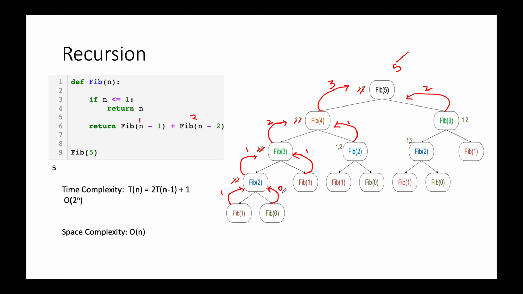One thing worth noting here is that this program is doing a lot of recomputation, a lot of rework. You can see I have colored all the repeating substructures with the same color. Fib of 2 is the same color, fib of 3 is the same color. What dynamic programming does is save this recomputation, so that the next time fib of 3 is called, it already has the answer. It just has to look up, like a caching mechanism, and give the answer. And it can save all these extra calls.